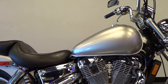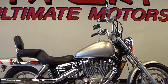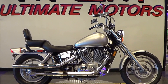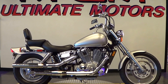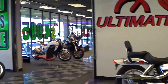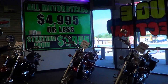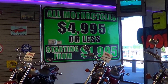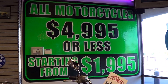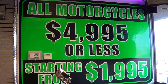We do offer extended warranties with nationwide and Canadian service. We ship motorcycles worldwide, so if you're not available to pick it up here in Fort Worth, we can get it to you no problem. We have a huge inventory here at Ultimate Motors, and everything we sell is priced at $49.95 or less. So contact our sales department today — they'll be more than happy to tell you all about it. We hope to get you riding soon.